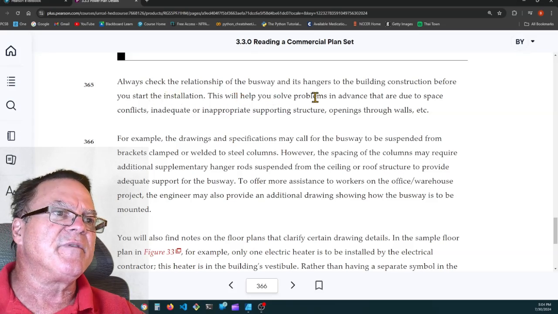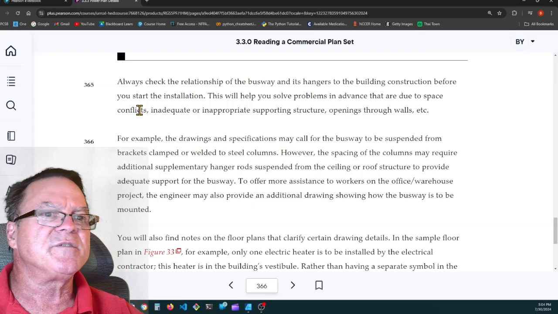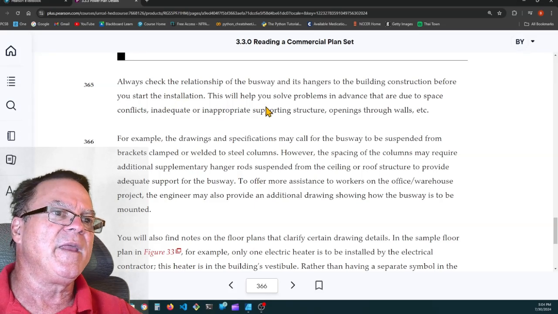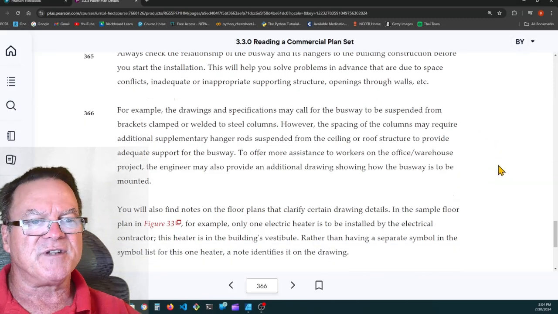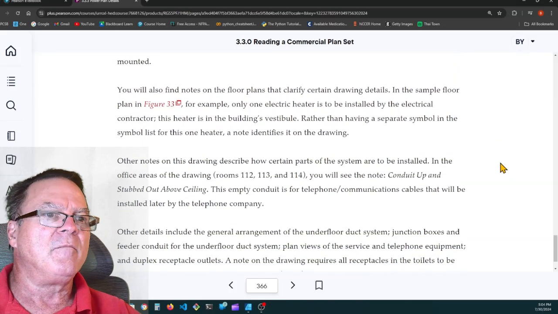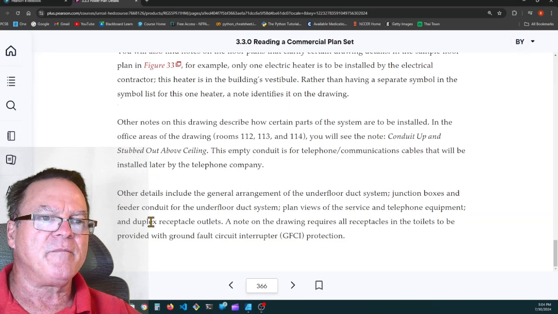Always check the relationship of the busway and its hangers to the building construction before you start the installation. This will help you solve problems in advance that are due to space conflicts, inadequate or inappropriate support structures, openings through the walls, etc. Okay, let's see.